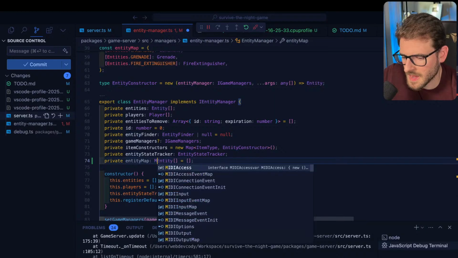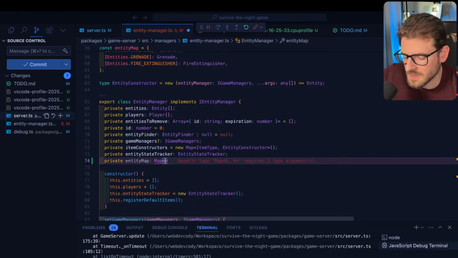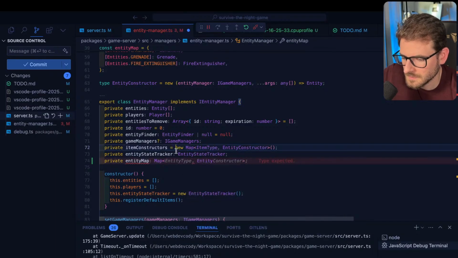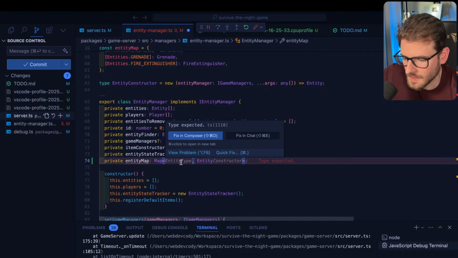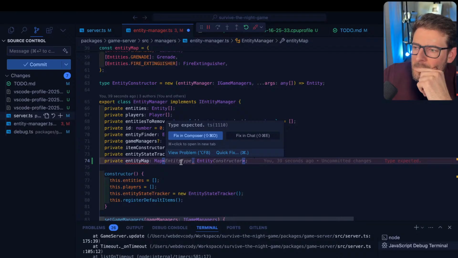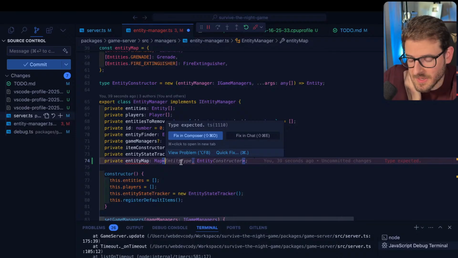If this was a map, then we'd have something like a type. The issue is I'm going to have to go through every entity and specify a type, if it's dynamic or static. I think there might be a different way we can do this.